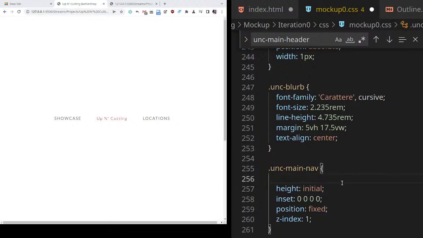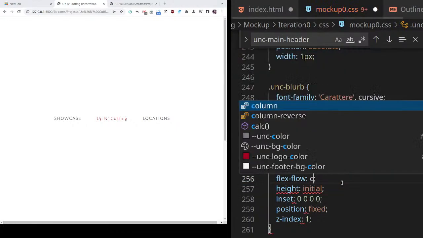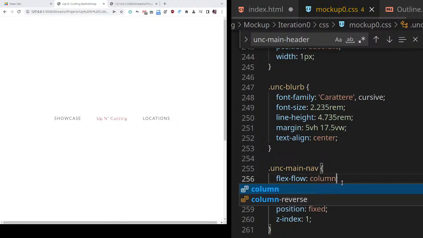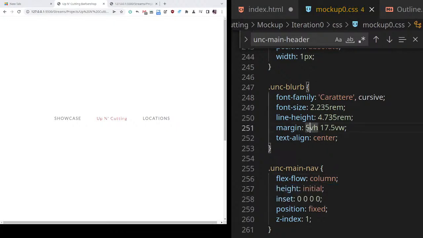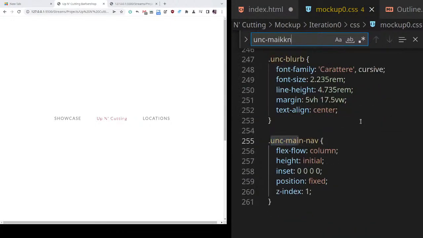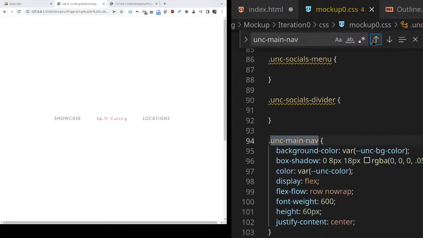And I believe this is already using display flex, so we can set flex flow to column. Alright, let me double check and see if it is using display flex. Should be, if I'm not mistaken. Okay, it is using display flex.